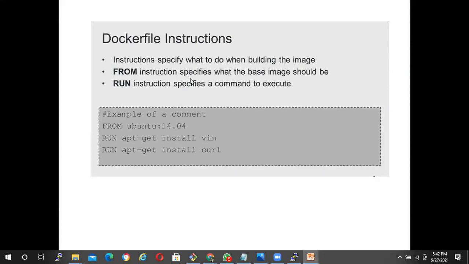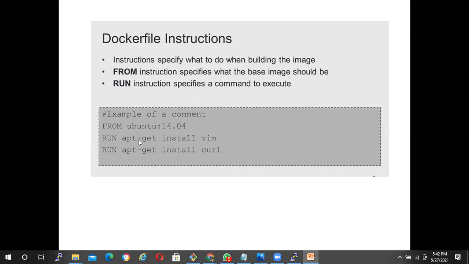So basically, the major instructions are what to do when building an image. One is the FROM instruction, which specifies the base image you should use, followed by a RUN instruction.